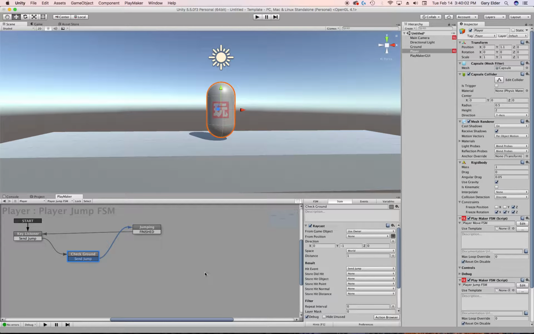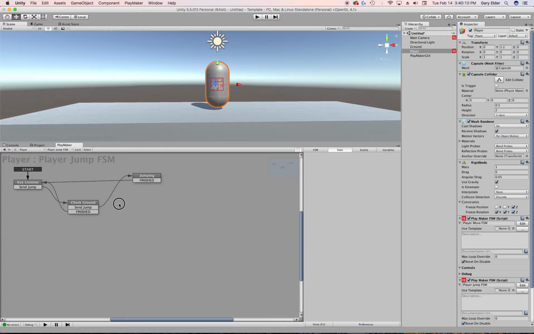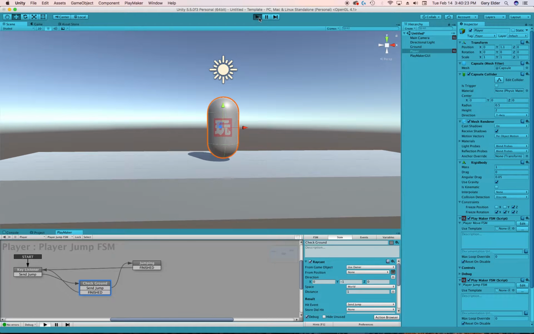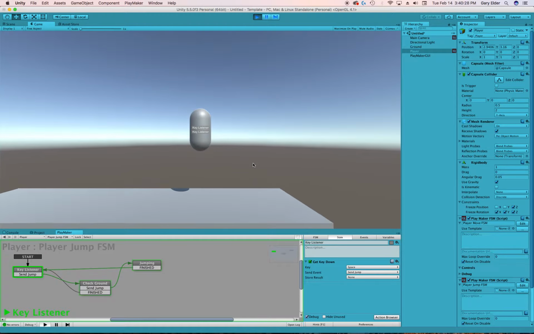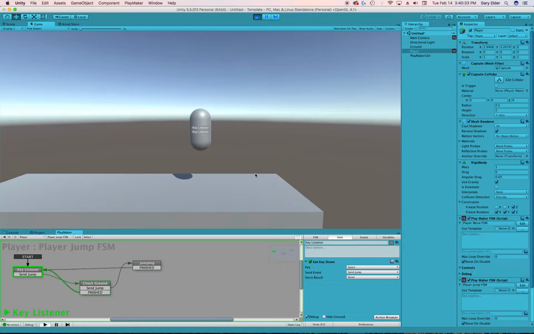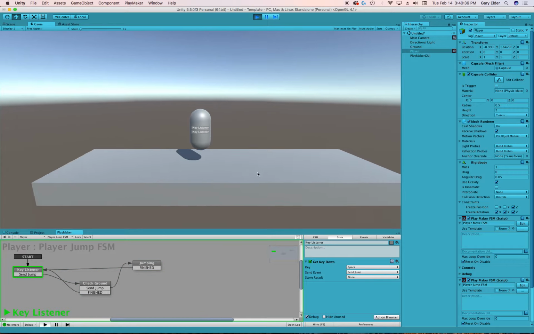So we need to add one more piece, and we just need to add something as simple as another finished, so that this one can talk to this one. This one, if it gets a confirmation, can talk to this one, and if it gets a negative, it can say go back over here. And so now if we test it again, we should be good. We should be able to run back and forth. We should be able to jump. And if I hit the spacebar multiple times, it should not allow me to jump again until I touch the ground. And this is actually a pretty responsive little jump that you get too, which is nice.